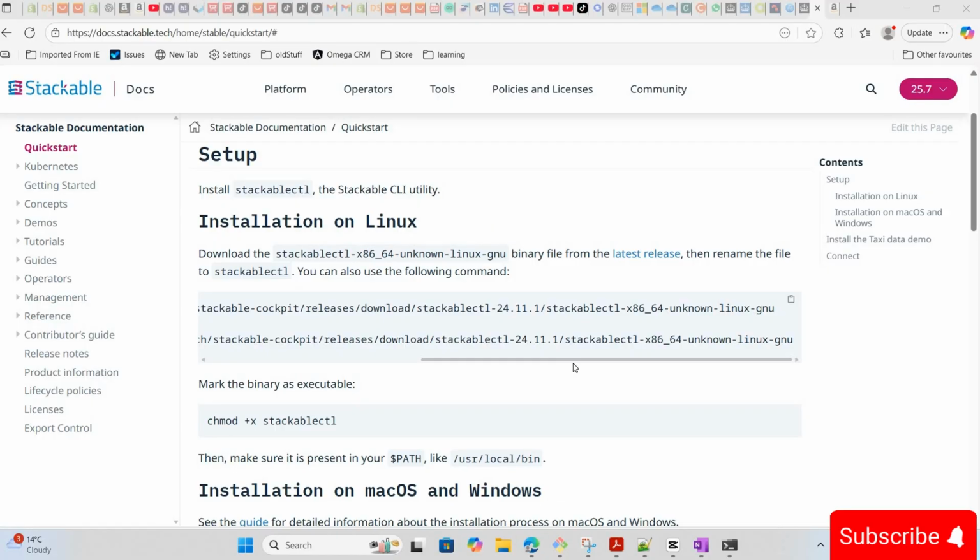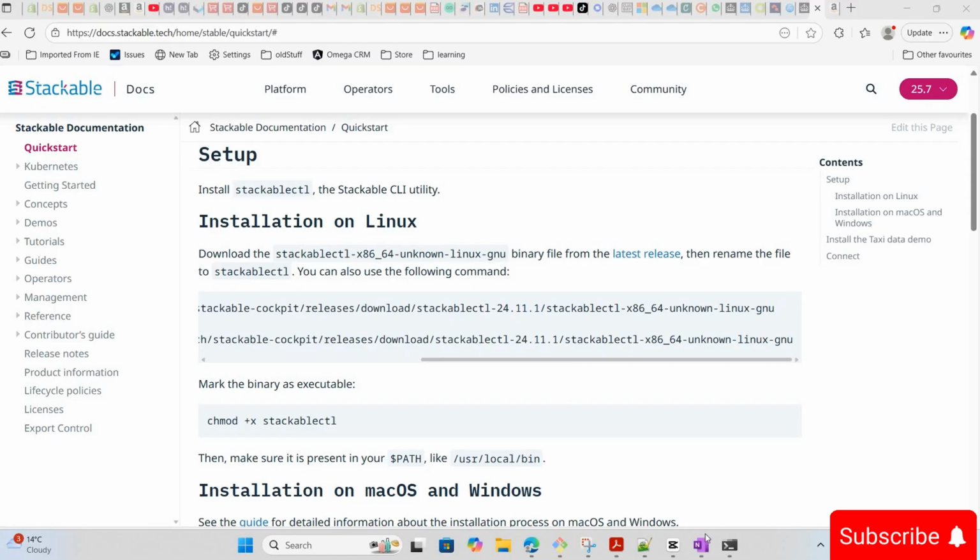I'm on Windows now, but in order for me to set this up on a Kubernetes cluster, I'm going to be using WSL on Windows. If you don't have WSL, you need to install it. I believe the command is WSL --install.